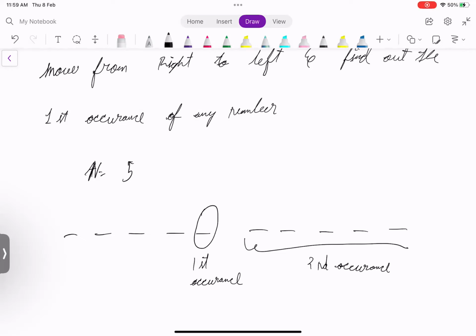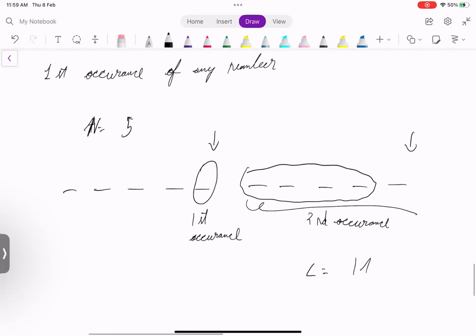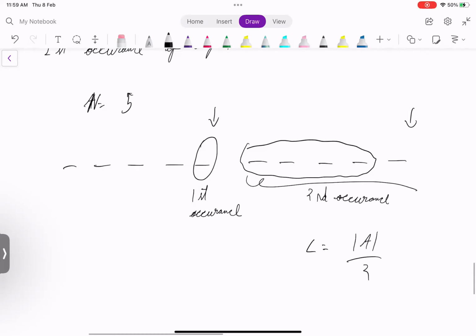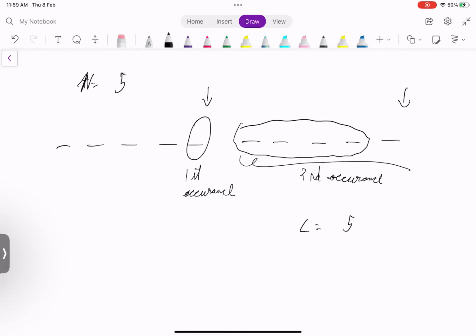So in the worst case, this can be the first occurrence and this can be the last occurrence of that number. But still, if we observe, the number of elements between them is still lesser than or equal to mod A by 2, right? Which is 5 here. So it is still lesser than or equal to 5. So because of this, after that, what we are doing is we are just erasing these two numbers. Now when we erase these two, again it became the same problem, but with a smaller length array.